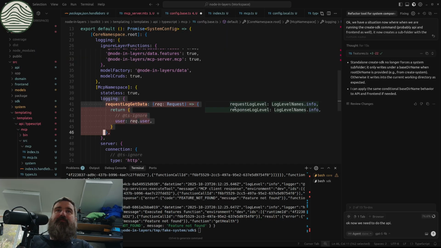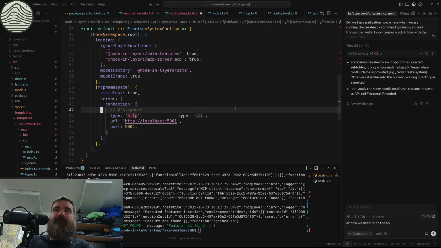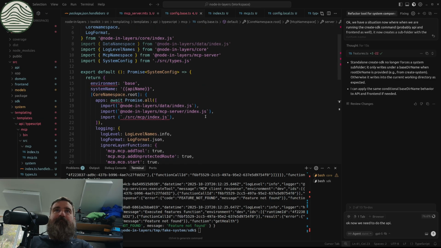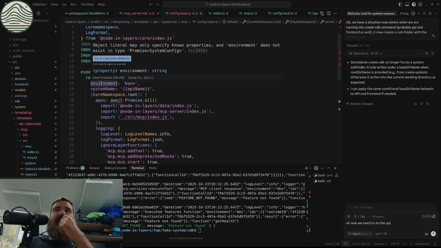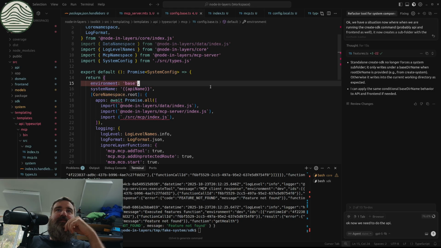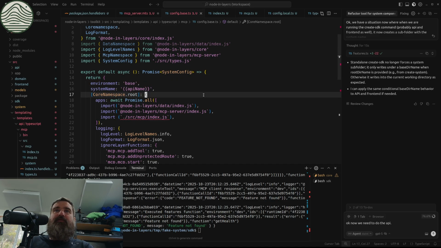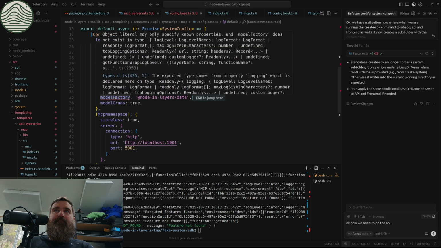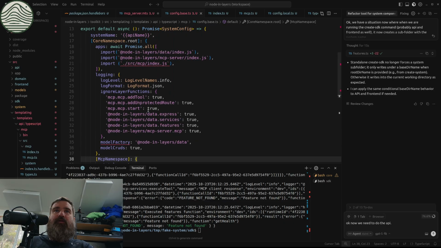We don't need this. I'm very curious why it doesn't need this. That kind of doesn't make any sense. Oh, it doesn't know that this is async. Is this?